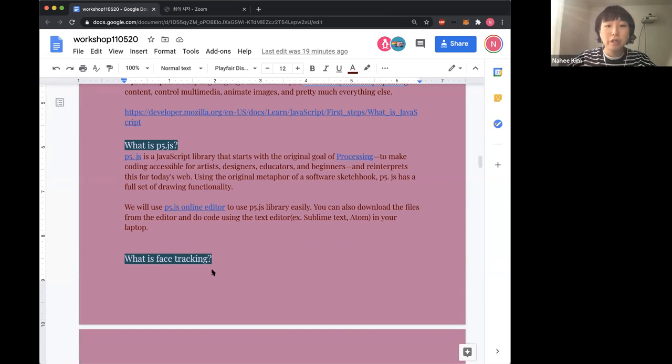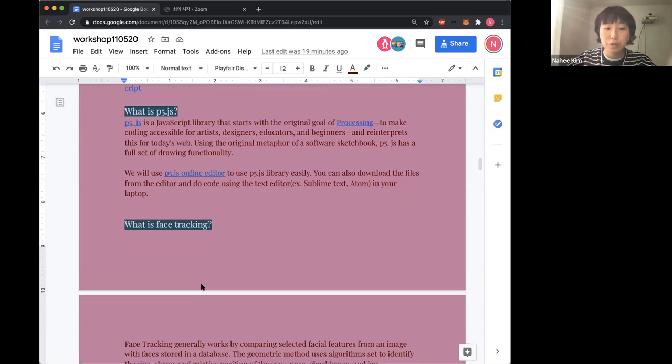Usually, if you want to use any kind of media art tool, you need to install tons of things. But for p5.js, you can just go to the website, start your account, and then copy the sketches I provided. That's the whole step you need to activate the sketches I've made for this workshop.